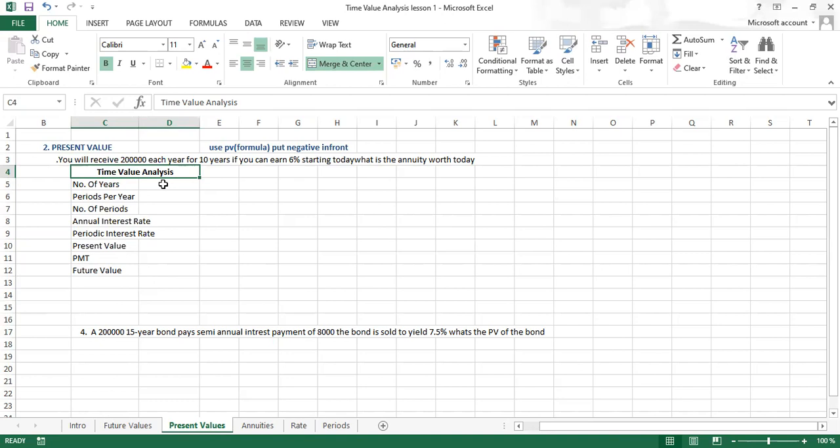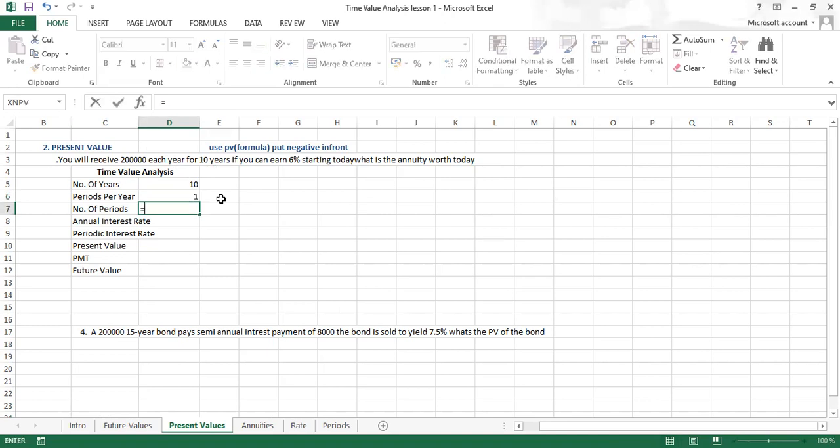I'm calling you. So the number of years here is 10. The number of periods per year, you receive 200,000 each year, so it will be 1. Tab, the number of periods is the 10, so equals to this one. Even you can just leave it, or I just put equals to 10 because it's just 10 times 1.